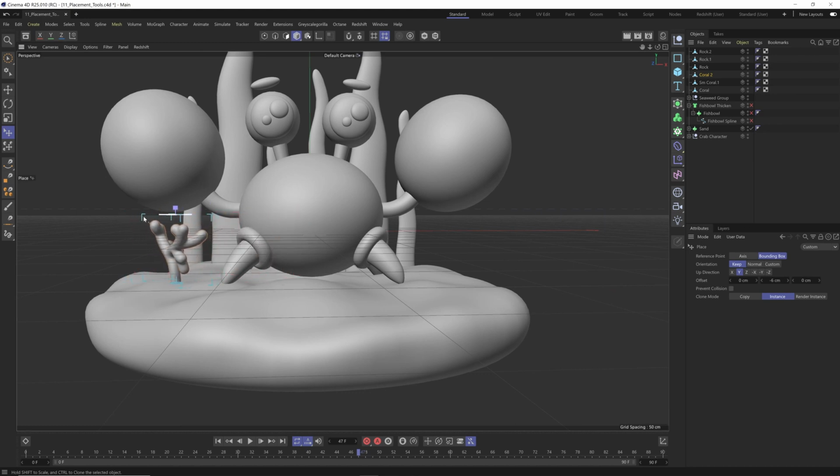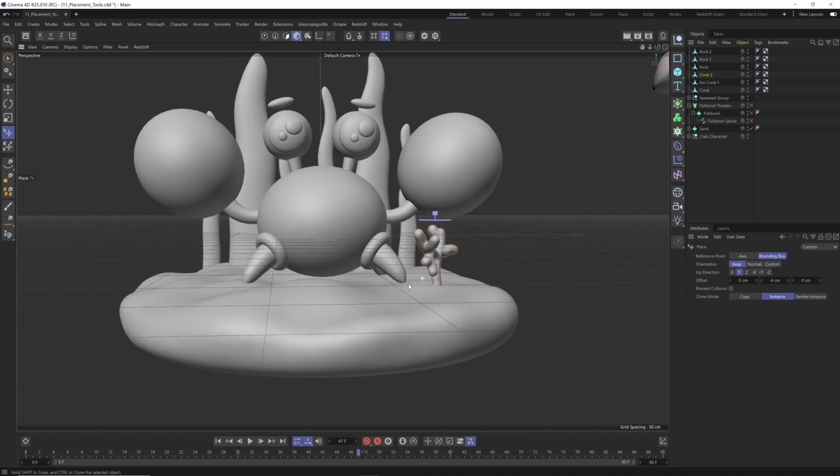Okay. Now, another cool feature is this prevent collision. So you see if I move this around, it's going to intersect, say, our crab here. If we turn on this prevent collision, we can actually have this prevent us from intersecting any geometry. And then again, it's using this bounding box as that guide of what is the form of this shape and trying to prevent it from intersecting other objects in the scene.